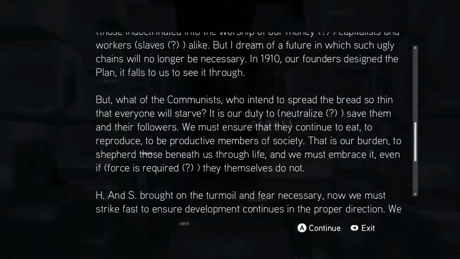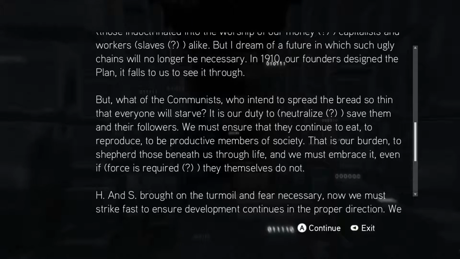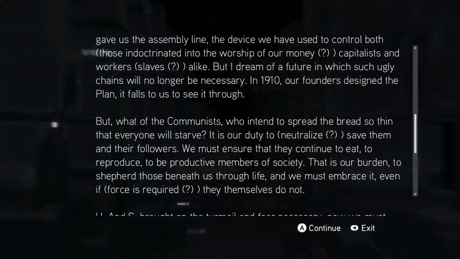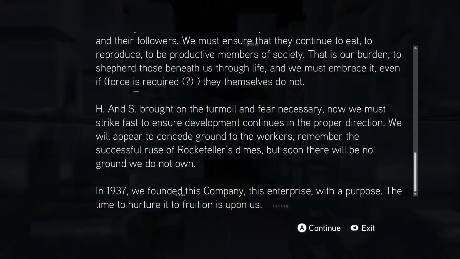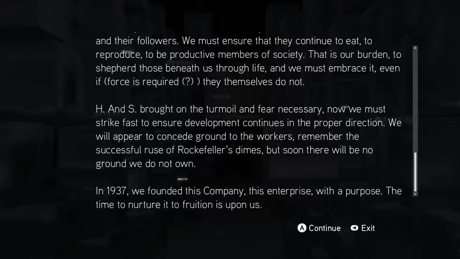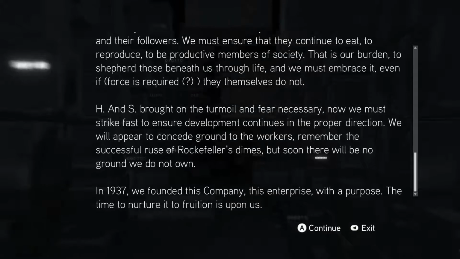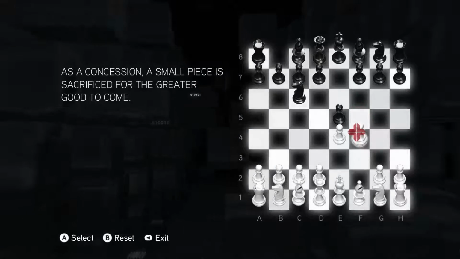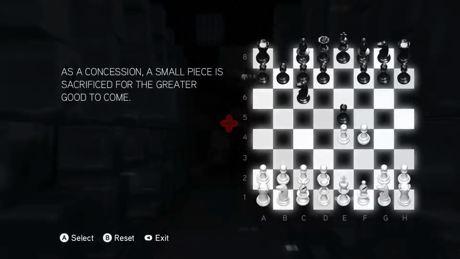So, this is kind of what I had wondered, is if Abstergo is all about capitalism and controlling people through capitalism, then what about communism? And clearly in this speech they're saying they are spreading the red panic to focus the United States, at least, if not most of the world, against communism. Although it's mostly the United States. And we're still playing the same game, it seems. As a concession, a smaller piece is sacrificed for the greater good to come.